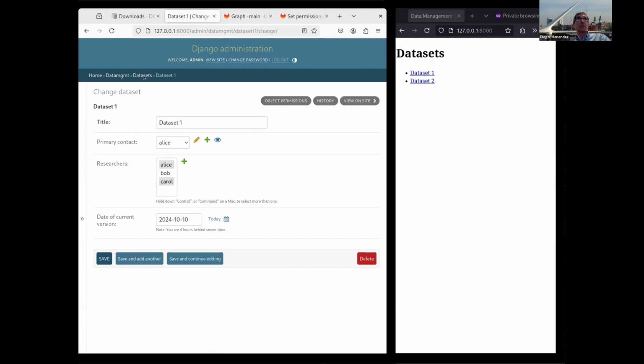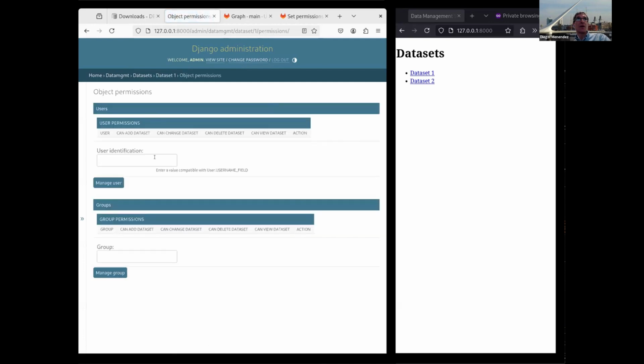So now for this specific, see, this is dataset 1 only now. It's not just dataset, it's this specific dataset, this object, or this instance of the datasets class. If we go there, now we say, for example, user identification. The user who has been able to create that was Alice. So let's look for Alice.